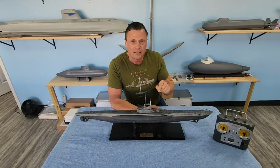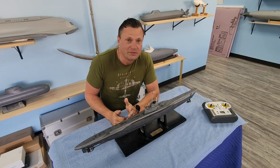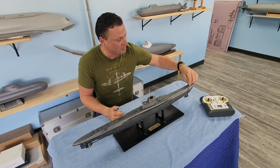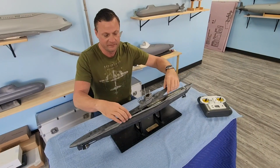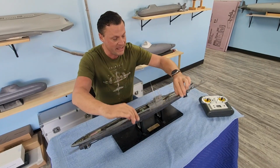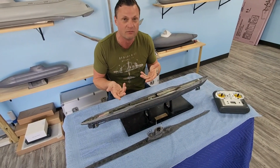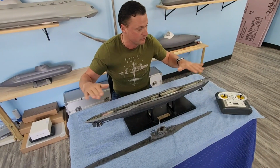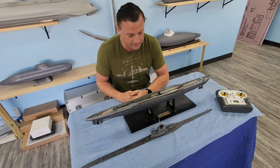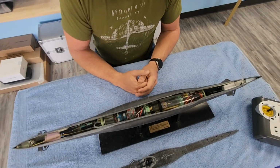Let's take a look at how we get into the boat and what makes it go. So access to the submarine is actually incredibly easy. If we just pull up on the front here and lift, the entire deck comes off. It's held on magnetically. So the magnets hold the deck on. So no need for fasteners, and there's no visible means of ruining that cosmetic finish with bolts or screws and that kind of thing.